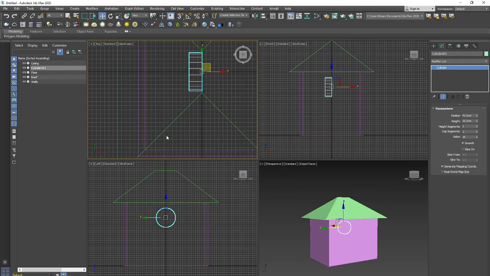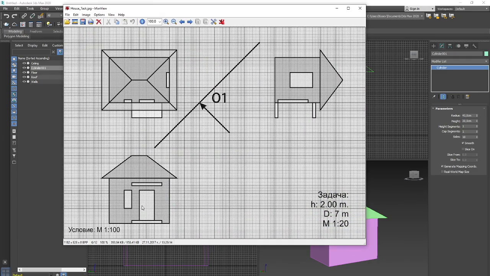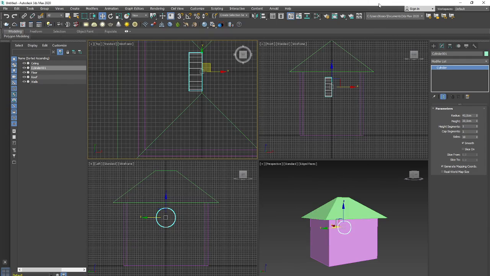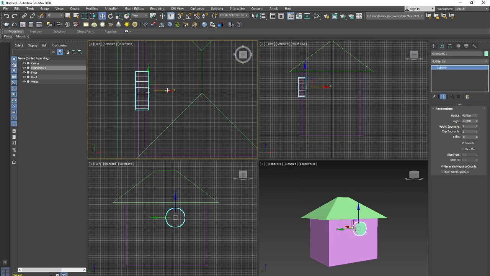Where is the door actually? It's close to the central part of the house. 45 centimeters, and I'll move the object here.